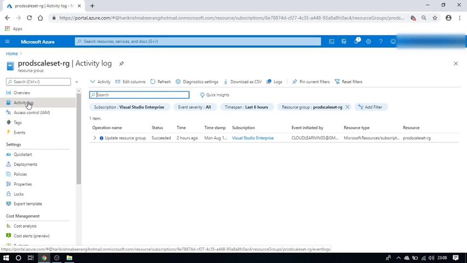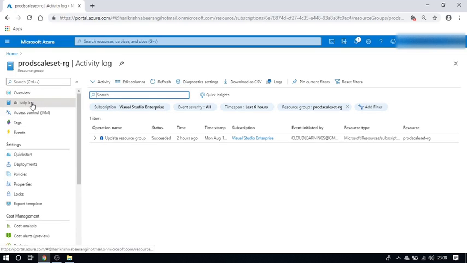You can view all the activities from this activity log in the Azure portal. You can also get all the activities listed for your specific resource group or a resource from this activity log option.